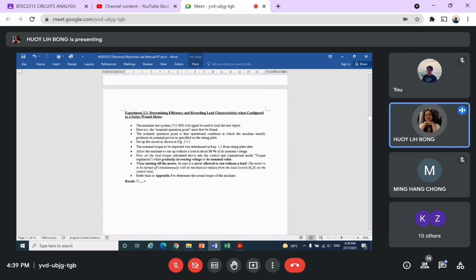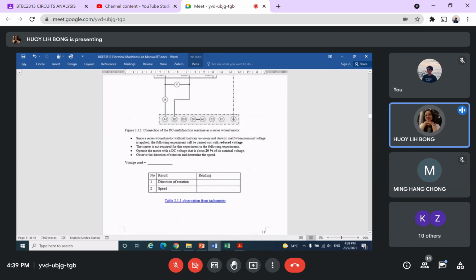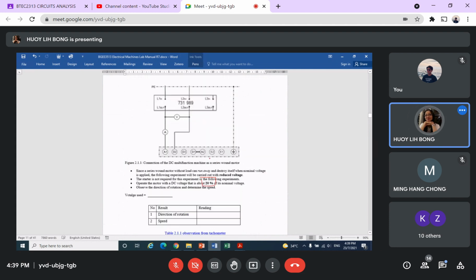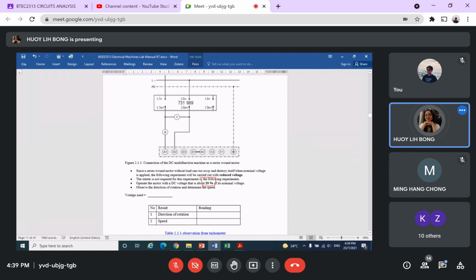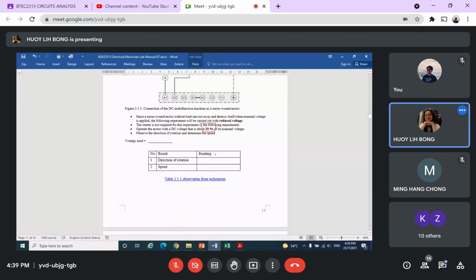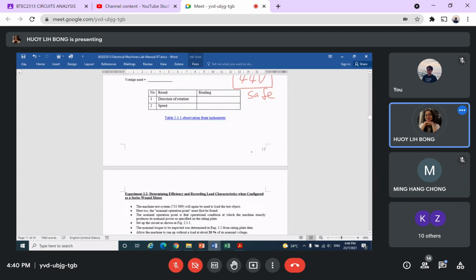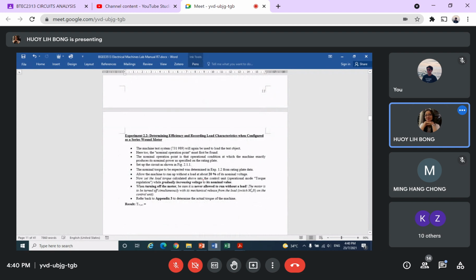And then the procedure for series is you have to start it at a lower speed. We turn it to around 20% of its rated value. Means we run it at around 20% of 220, which is how much? It's around 44 volt. Start it at a lower voltage so it is safe, for safety. After it runs, only then do I slowly increase the torque, and then slowly increase the voltage after there is torque.